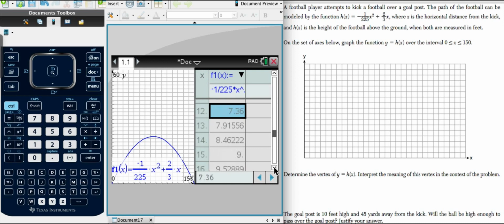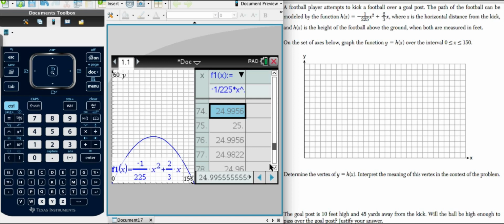There we go. 15 and 9. So x would be 15, y would be 9. While we're doing this, we're going to look for our maximum. 30, 16. See, these integer pairs are much easier to graph than these crazy decimals. We'd have 45, 21. Notice we're still rising. 60, 24. Now, around halfway, we should be at the maximum, and that should be 75. So let's see what happens. At 75, we have 25.